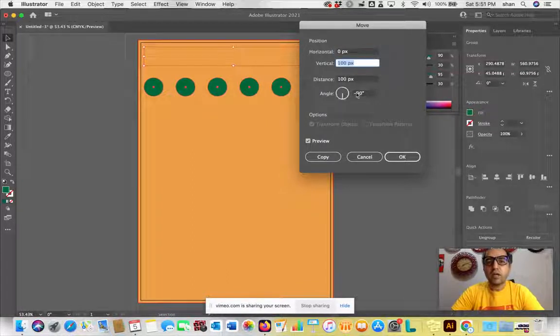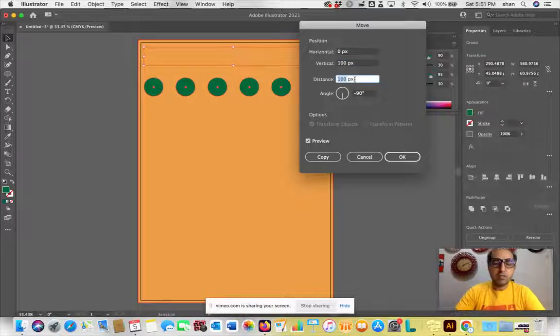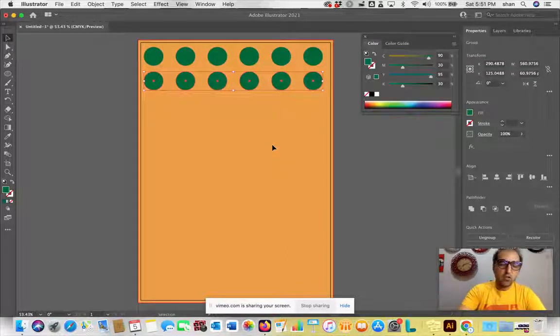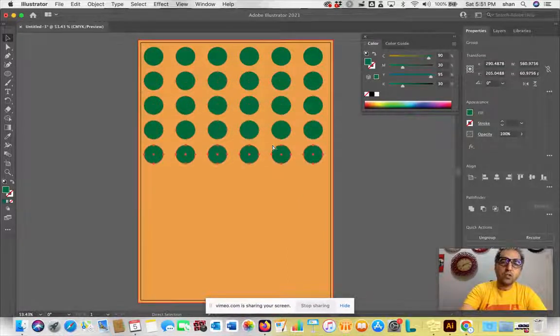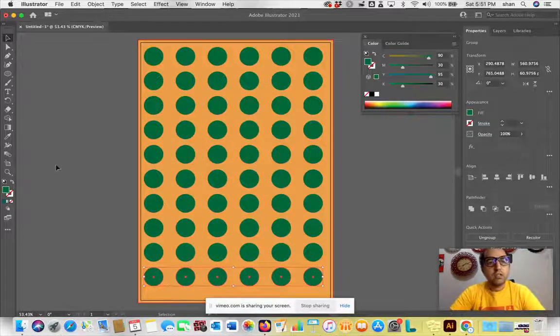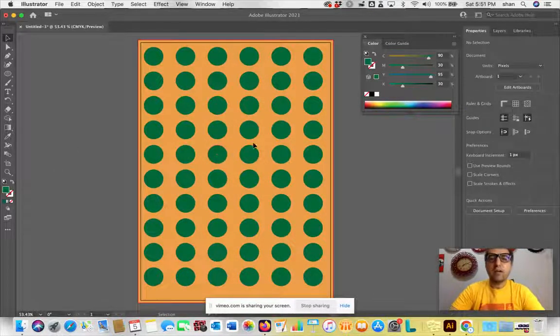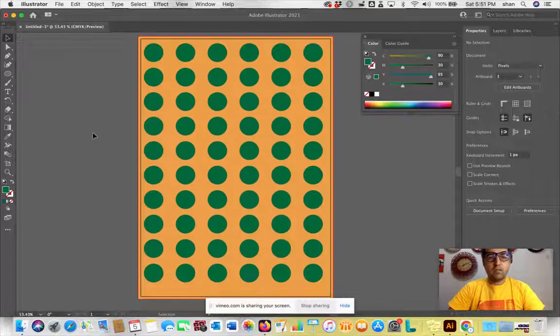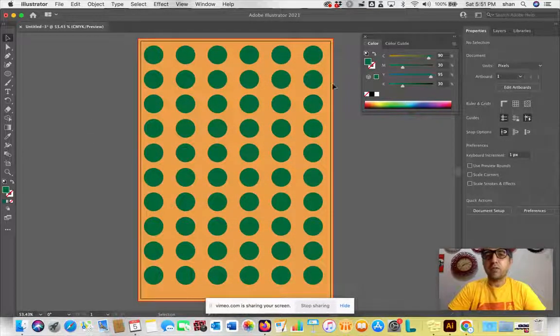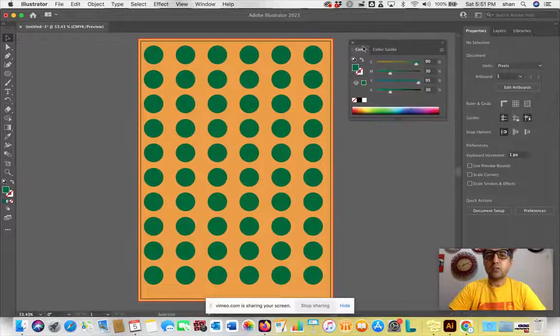I'll keep maybe distance 80, which is too much, and I'll copy, and then Command D, Control D is a shortcut to just repeat. So this could be a background for any collaterals you want to create, maybe banners, posters.